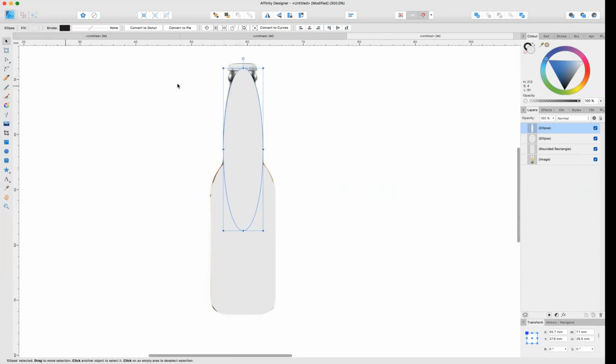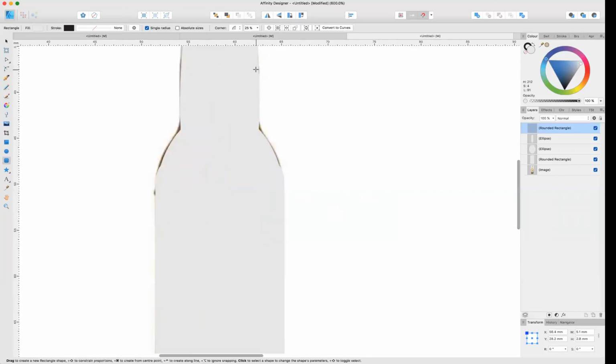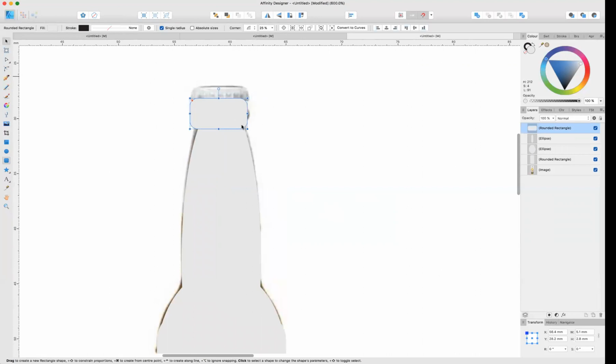And then I'm going to take the rounded rectangle tool here, and I'll make another shape here. Let's zoom in a little bit. Now this tool is pretty neat. If you click this arrow on the tool, once you have it highlighted, click A to switch over to that tool. You can change the radius. There we go. That shape is pretty good here.